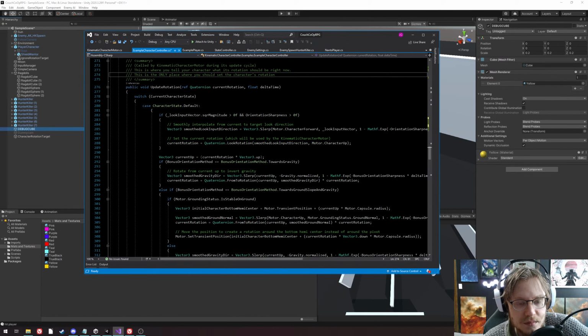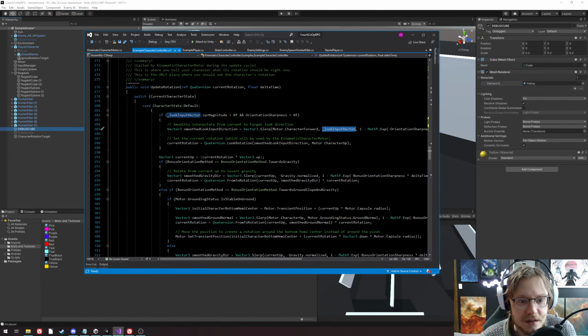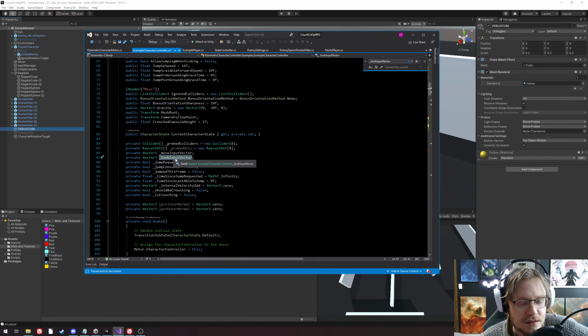All I care about is that it looks like this is rotating towards something called look input vector, right? And it's making sure that look input vector has a magnitude greater than 0. So if I want it to not rotate on the frame, all I have to do is set the magnitude of the vector to 0. It uses square magnitude, which I think is faster than magnitude, so we tend to use it. It can't go negative maybe? That's what it is, yeah. So a vector's magnitude could be negative, but square magnitude is always positive, so it's better for quick comparisons like that. There you go. Anyway, so I looked around for where look input vector is set.